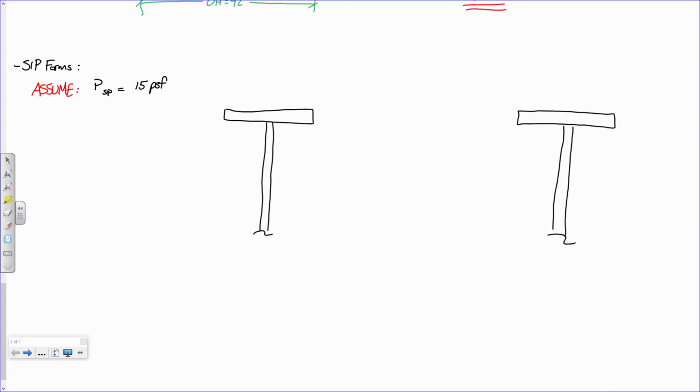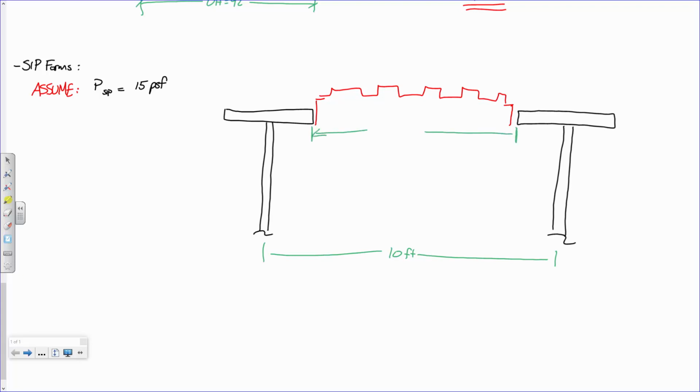Okay, first off, the SIP forms. What was the girder spacing? I think the girder spacing is 10 feet. The SIP forms only exist from here to here. So how do I determine this dimension? The top flange, right? So 10 feet minus that. Make sense?